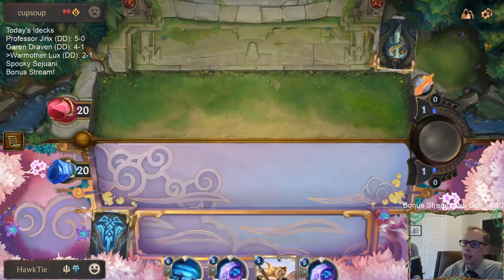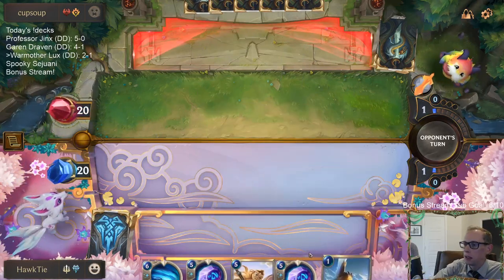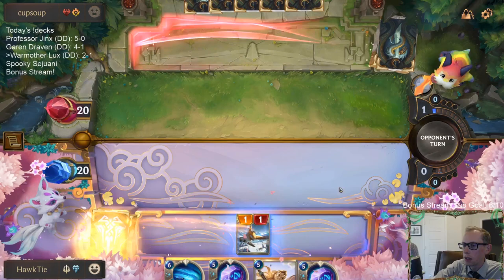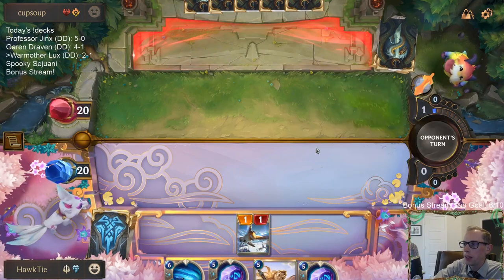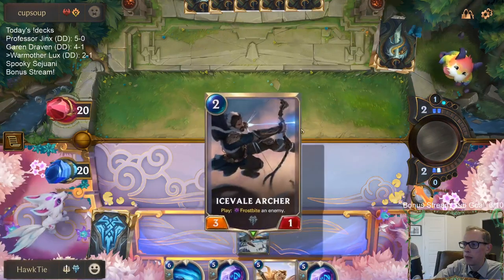We got Catalyst of Aeons this time. Man, we are really not doing a good job of finding. Okay, yeah, we can Omen Hawk. You know, against the aggro deck, I just want Avalanche. But we got Catalyst. We got double Catalyst. We got Radiant Guardian. Hopefully.